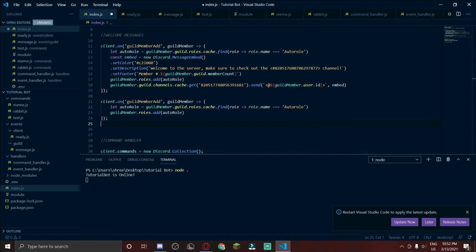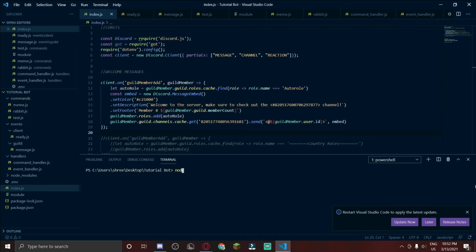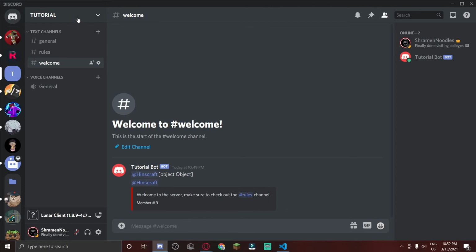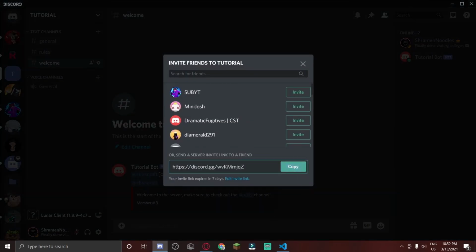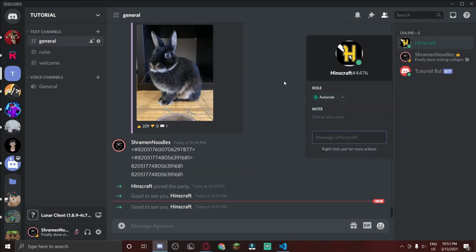So I have these categories in my server, like this. I'm going to quickly slash this out, just that way it doesn't break my bot. Okay, so now what we should see: Control C, clear, node space dot. I'm going to quickly leave and rejoin with my alt account. I'm going to have to regenerate an invite link. Once my alt account joins, as you can see, it gave it the auto role immediately.